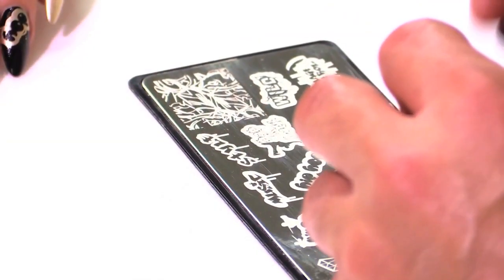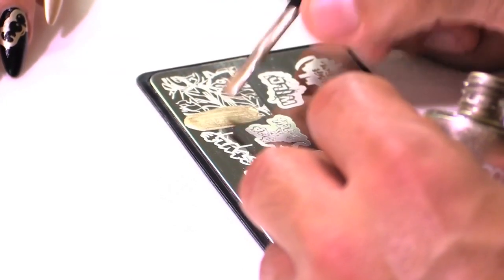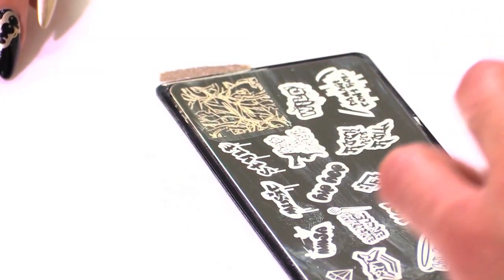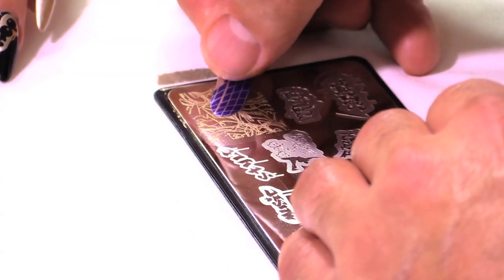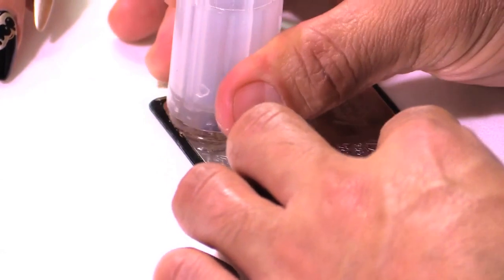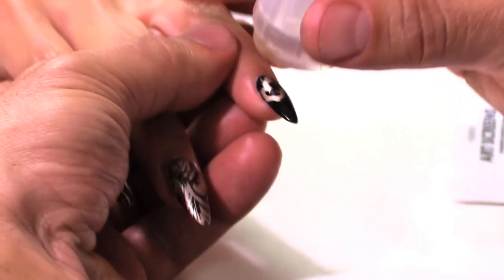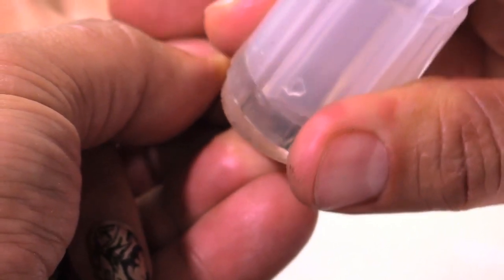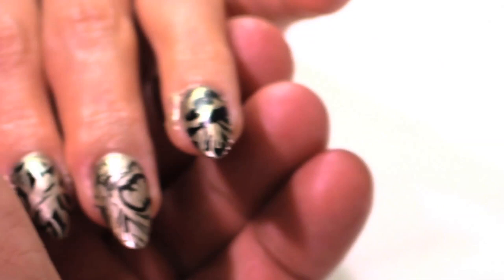Now what we're going to do is take Eat My Dust, and we're going to lay it down on the same pattern. I'm going to take my scraper, I'm going to pull, I'm actually going to take my mask, I'm going to place it down in the right area, I'm going to stamp over the top, and then again, find the right spot, place it down, and as you can see, I can create some really wicked background.